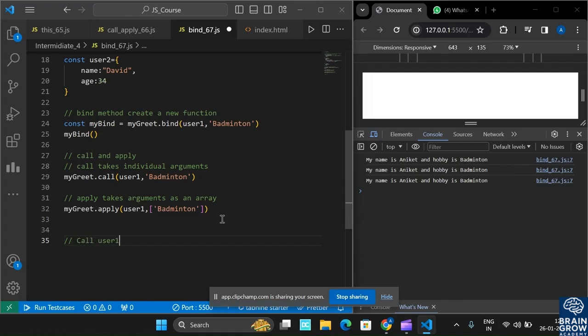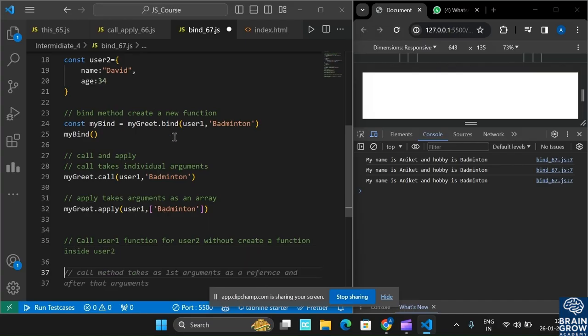Call the user1 function for user2 without creating a function inside user2. We discussed in the previous video how to do that using call and apply.